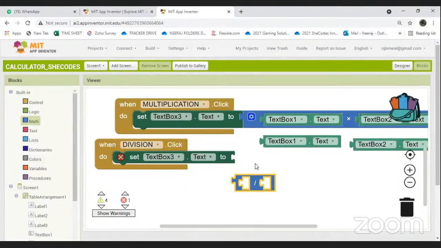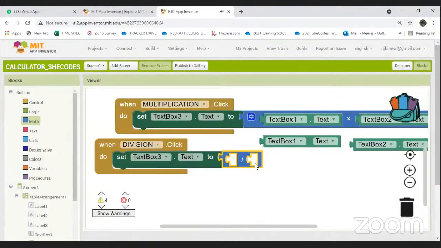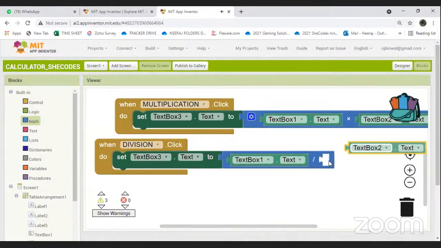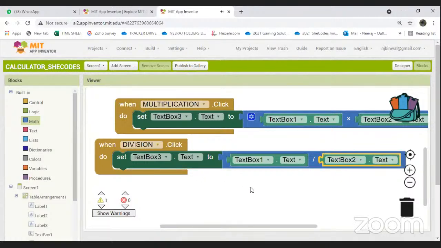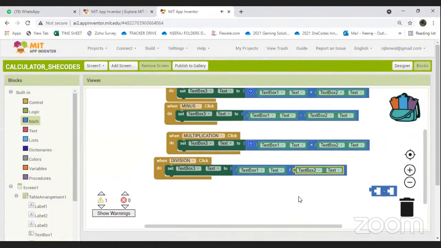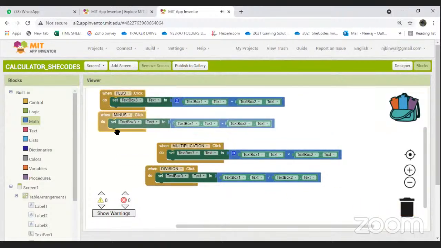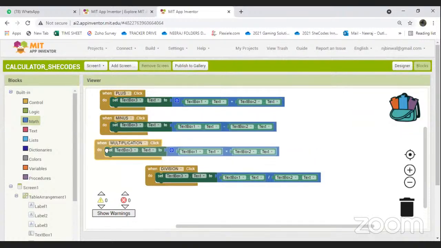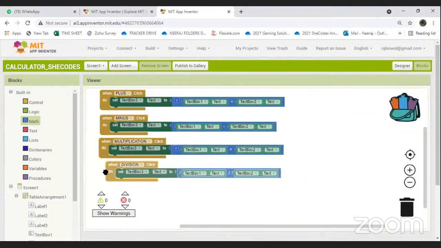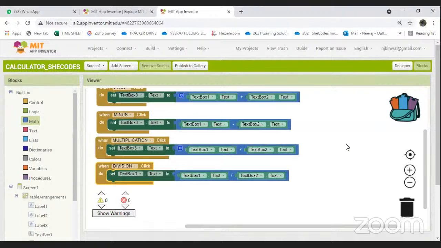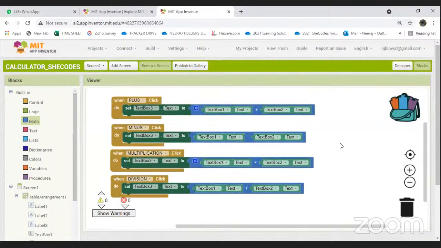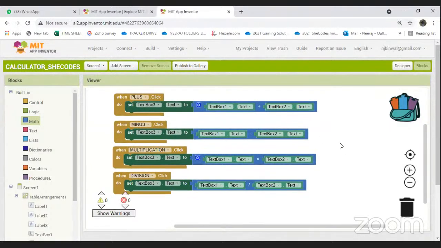So these are the operators that are performing our operation. So again text box 1 division by text box 2. Fine. So this is how my program is ready. This is just a simple backend program of ours. Just a second. Yeah. So if you want to take a screenshot, you can take the screenshot. But here the program is not ready.